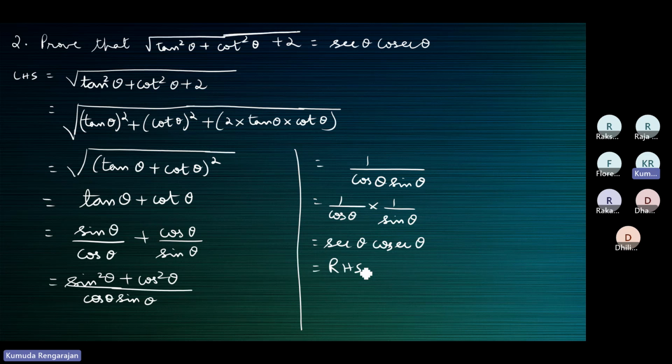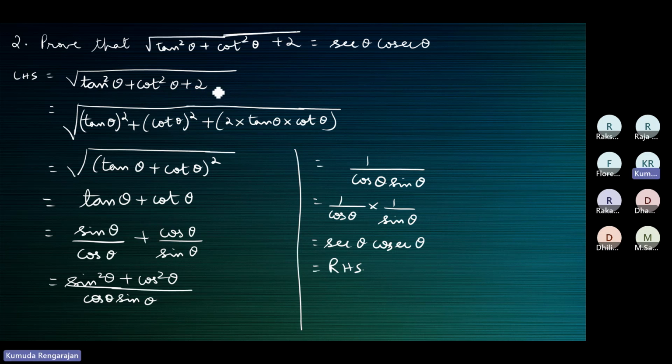So under the square root, we have tan square theta, which is like a square, cot square theta, which is like b square. And we also have 2. So if it were a square plus b square plus 2ab, then you can write that as a plus b the whole square. And also we need to get rid of the square root. So we are looking for a perfect square inside the square root. If we have a perfect square inside the square root, it's easy to get rid of the square root symbol also. So we have a squared plus b squared. Now this is 2.